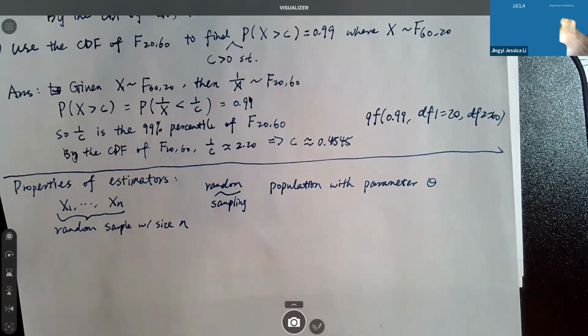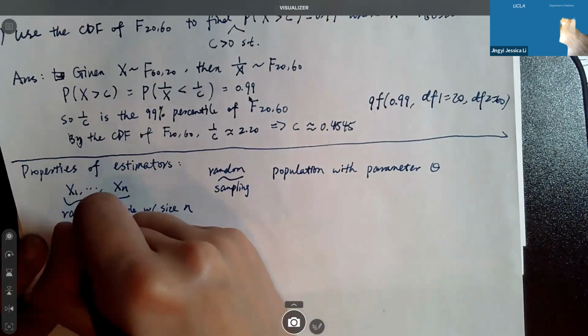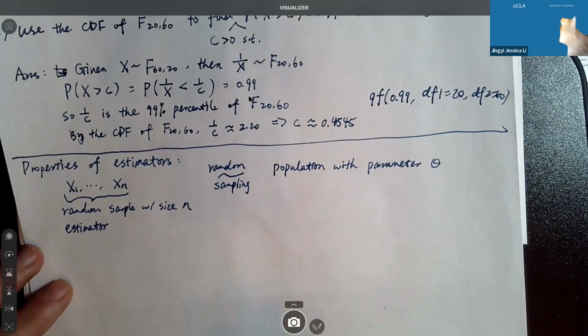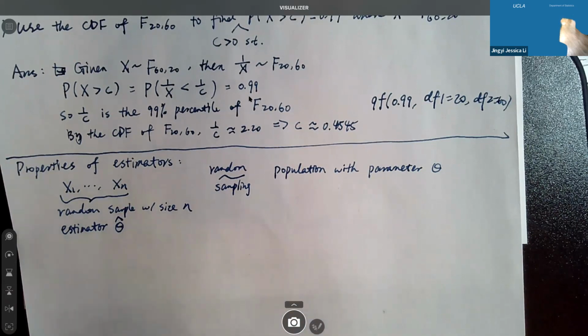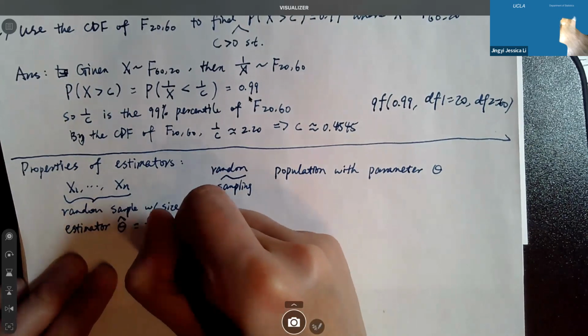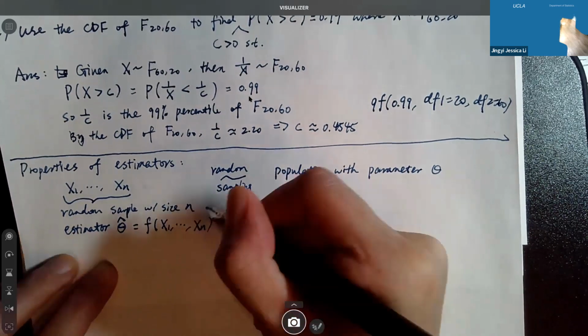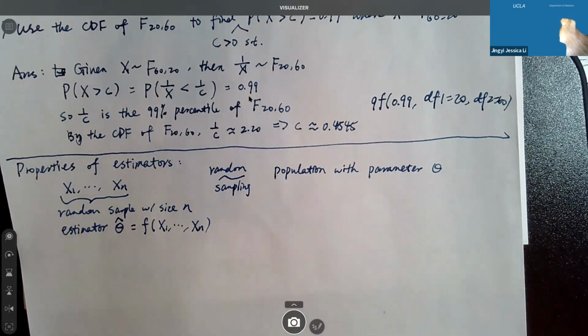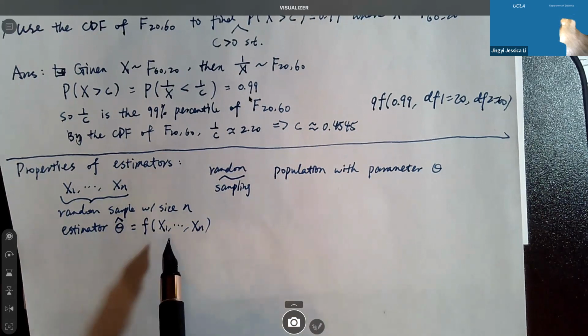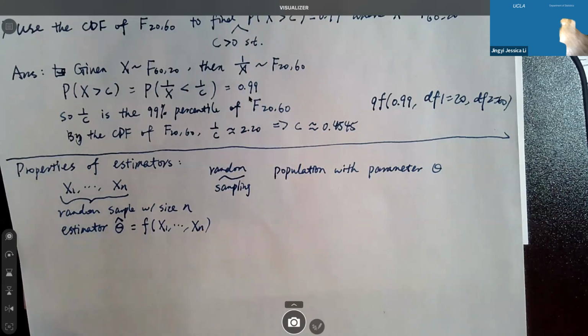And then we can construct an estimator from the random sample. We'll call the estimator theta hat. We keep the notation theta to show the correspondence between estimator and parameter, which shows that this estimator estimates this parameter theta. And we put a hat so that we know this is an estimator, not a true parameter. The estimator is a function of our random sample, so it is a function of x1 to xn. For example, if theta is one-dimensional scalar valued, then theta hat would also be scalar valued. So theta hat and theta will be of the same dimension, or more exactly, they should be in the same space. You can think about the function as some operation on x1 to xn that constructs this estimator.